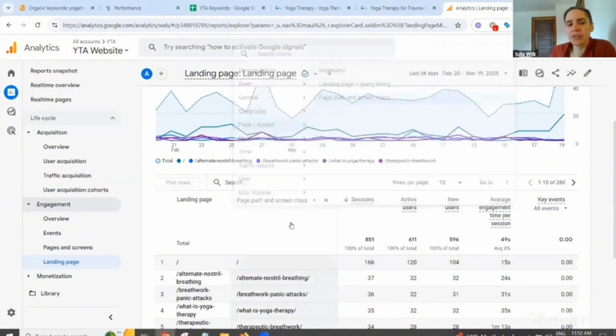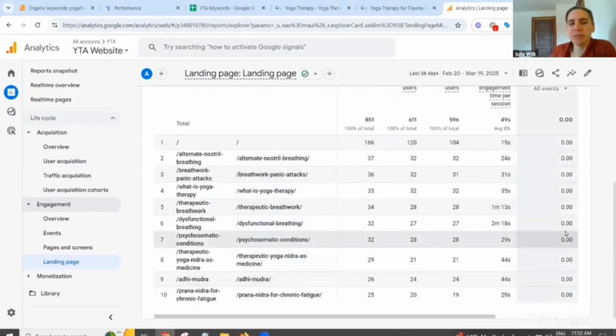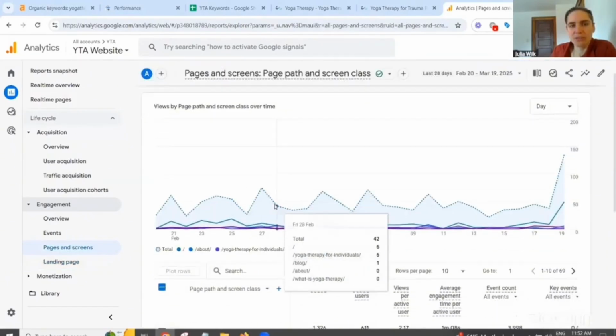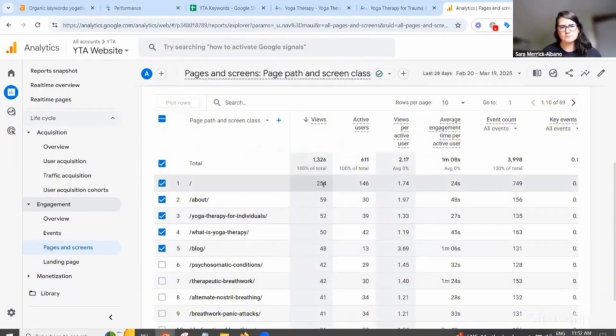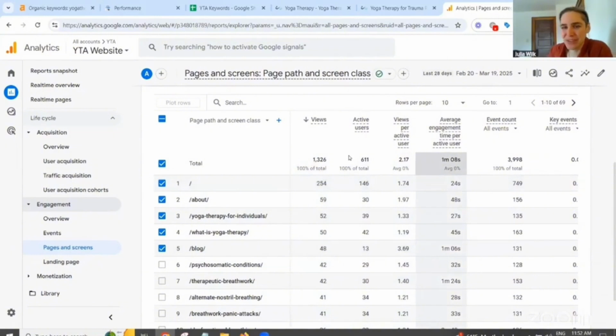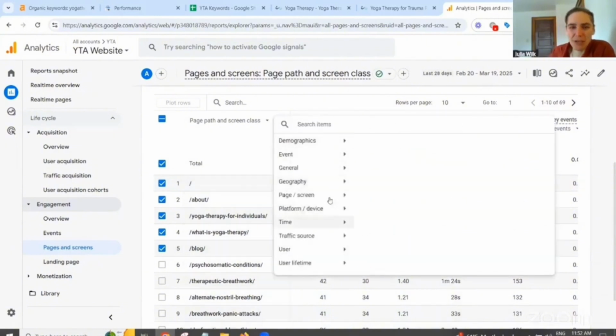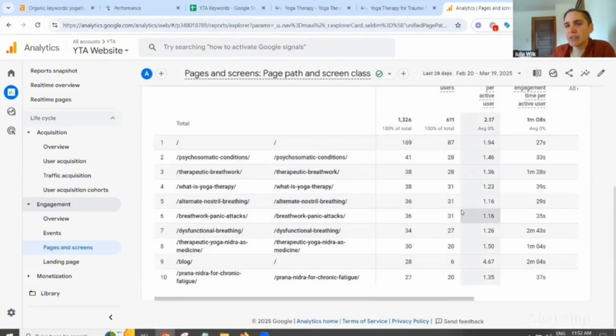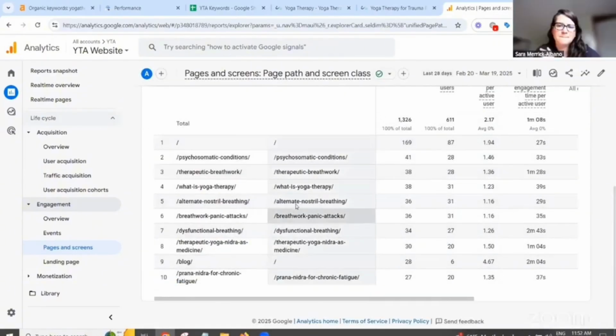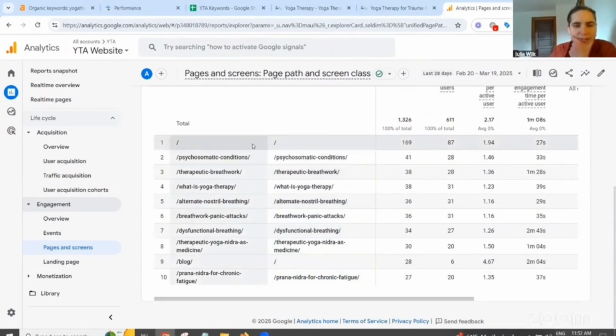Yep. So I think this is helping us figure out where people landed. Actually, I was looking at it the other way around. I was starting with the pages and screens, sorting by views. So yes, your homepage 100% has the most views. Then I was adding in the landing page they came through, including the query string, which is like if you had affiliate links or other URLs that weren't necessarily actual places on your page, that would show up here, like a sales page.